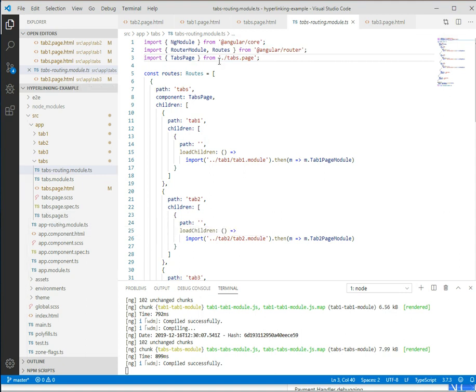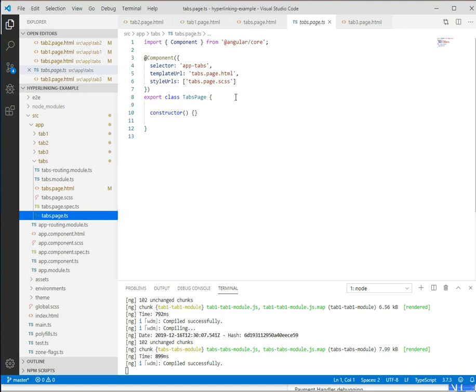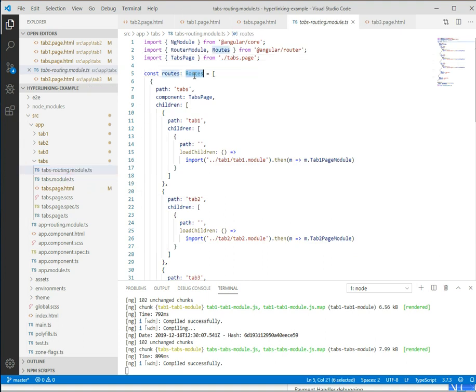So when you say from dot something something, they don't put in the .ts. It's just assumed it's there. But there's tabs.page.ts, and that's what it's basically importing. Okay, let's go back to where I was before. You have this core concept of routes, which all Angular and Ionic applications will have.